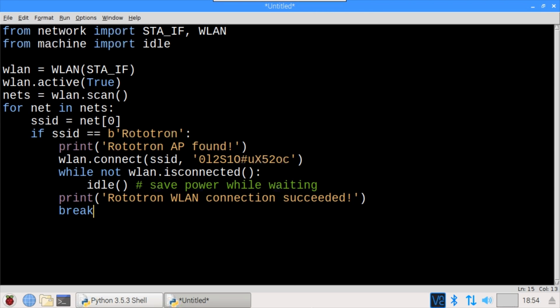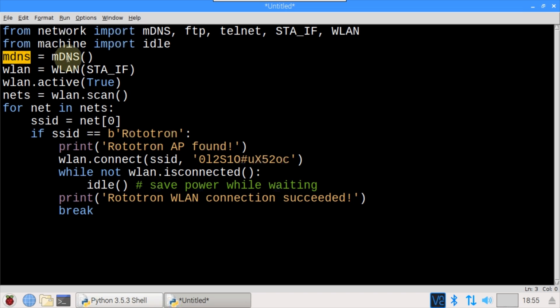In IDLE, I have the main.py program used in the last video. main.py runs automatically when the ESP32 boots. The MicroPython program establishes a connection to my Wi-Fi access point. I'll make a few modifications to implement some of the great features that come with the LoBo firmware. From network, imports are added for MDNS, FTP, and Telnet.